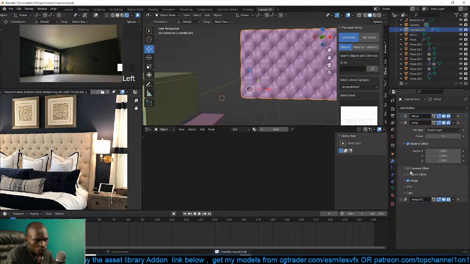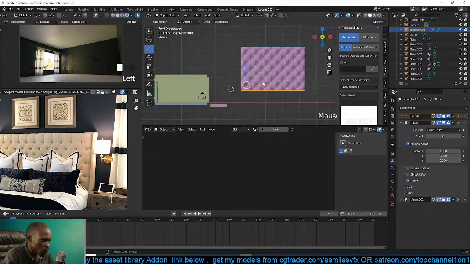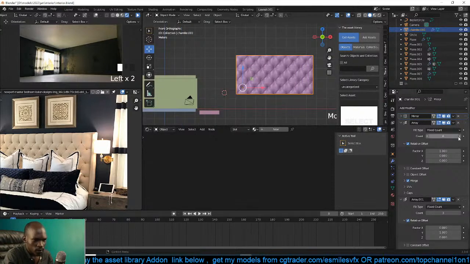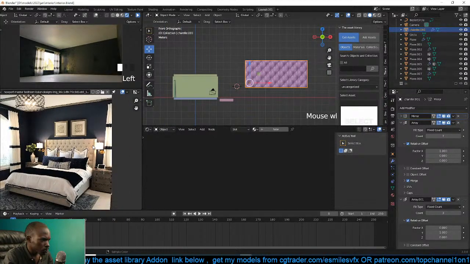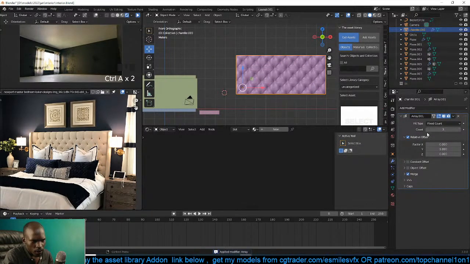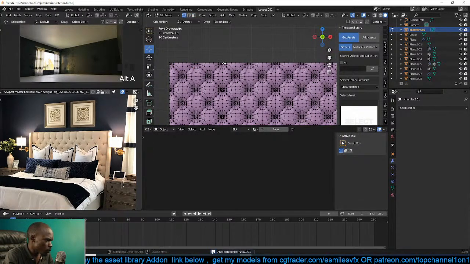We're not going to use subdivisions for this because it would be too heavy. Now with that, let's first reduce the vertical like that, increase the width, and basically apply the mirror, the array, and the array, and then just grab this edge loop, save it after texturing.